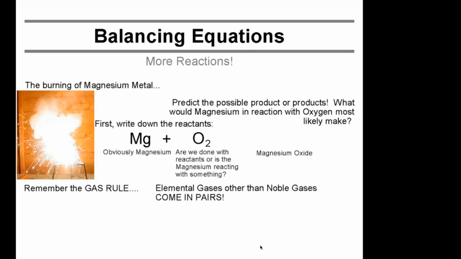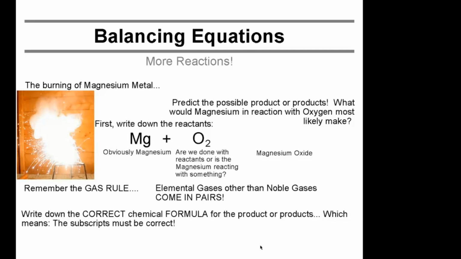What is the correct formula for magnesium oxide? Now I need to remember my valences again. Magnesium is a +2, oxygen is a -2. I can push them together, right? We end up with MgO. But you can see it's not balanced yet, but we have made a prediction. We went through this whole thing. So what do we need to do to balance this whole thing? We need to grab another O on the right side.